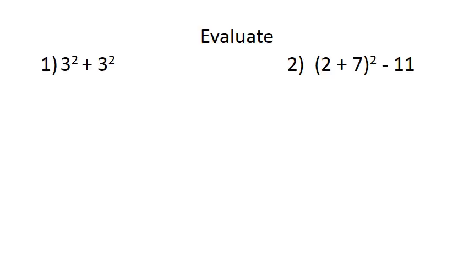Be sure you write your equal signs over here like I am doing to make sure it's nice and neat. So the first thing we do is our exponent, which is our 2. So what's 3 to the power of 2? 3 to the power of 2 gives me 9. Plus again, 3 to the power of 2. 3 to the power of 2 is 9. So I have 9 plus 9, which gives me 18.